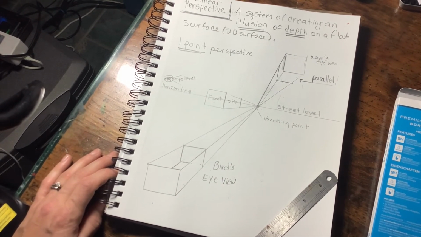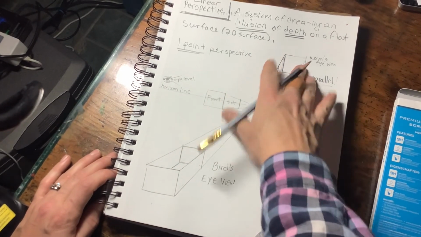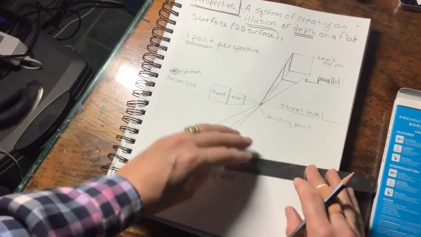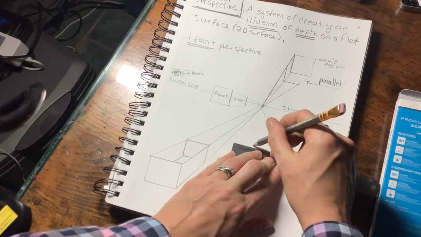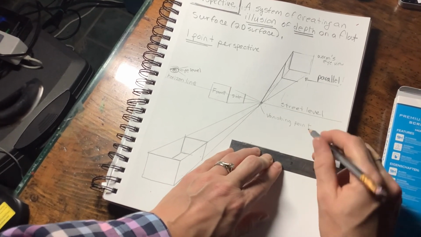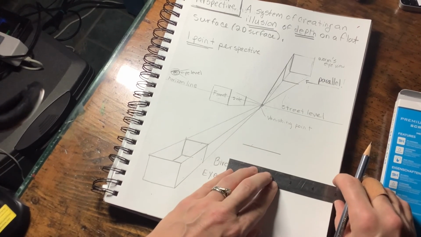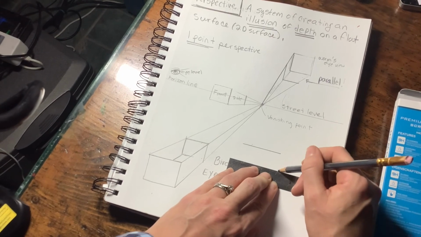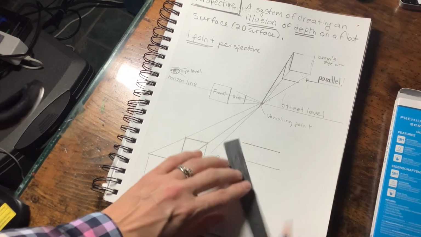All right, so what I want you to do after you've done these 3 boxes is I want you to do 2 more, and you can decide where you put them and see what happens. Just do 2 more. You can do that right now. So you should have a total of 5 boxes on here, and then you'll submit it to your Spark page.